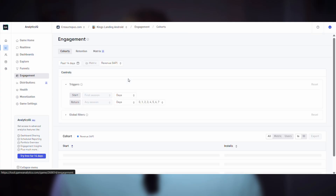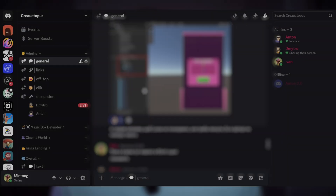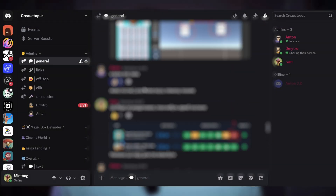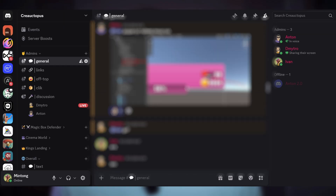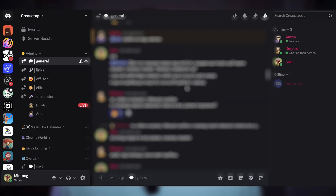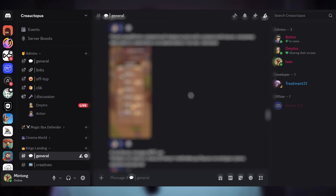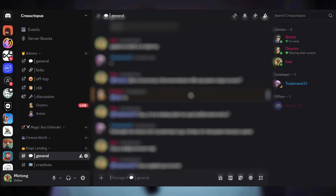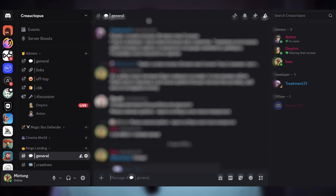If something is broken or metrics dropped suddenly, I know I need to focus there first. When we're working on a team project, we start with a call discussing current tasks and blockers. We keep this short — the goal is to discuss and then start working, not spend all morning in meetings. Nobody likes long meetings and they rarely help actual development. Throughout the day we communicate a lot through Discord, and sometimes jump on calls to solve specific problems quickly. If someone is stuck, we can fix it together faster than working alone.